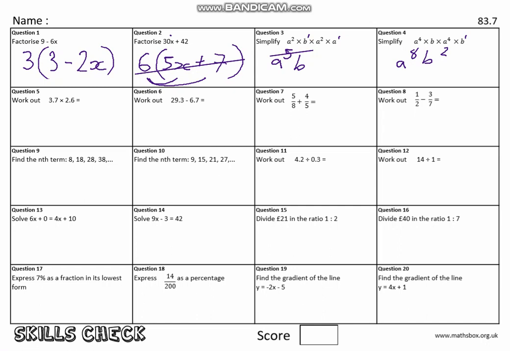So 3.7 times 2.6. So we can just write this one out. So we've got 3.7 times 2.6. Okay, so we'd have 6 times 7 equals 42. And we'd have 6 times 3 equals 18, but plus the 4 there, which would equal 22. Make sure we pop in our point. And then for the second one, we'll have our 0 here. So we'd have 2 times 7 equals 14. And then we'd have 2 times 3 is 6, plus the 1 is 7. So we'd have 74 there.